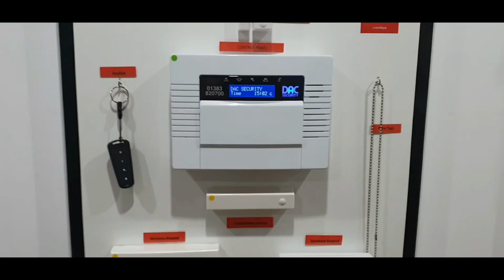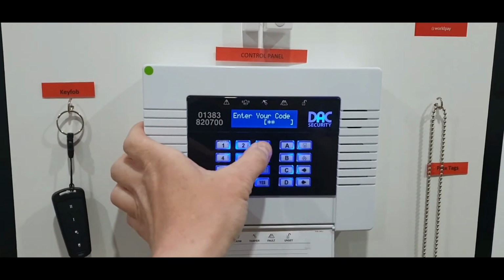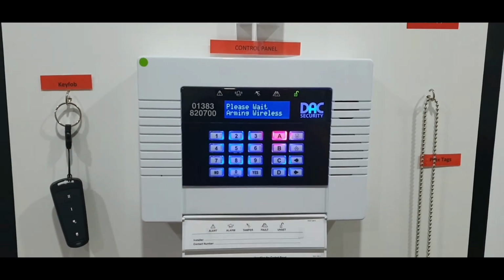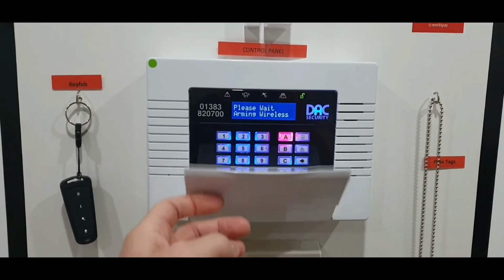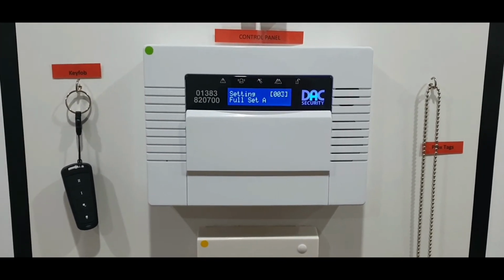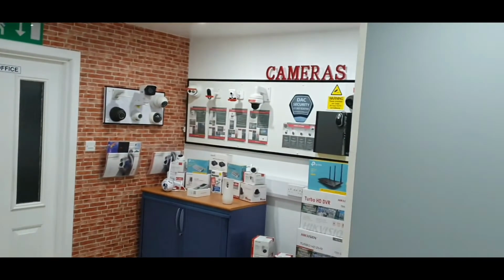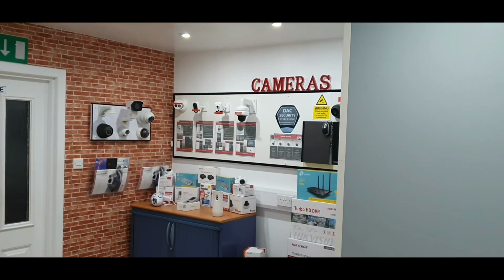So the system we're using is this one here. So what we're going to do is we're going to switch it on and then we'll set it off. I'll transfer you to my app so you can see exactly what's going on, see the push notifications coming through, and also the video verification we spoke about from the wee cube camera over here.